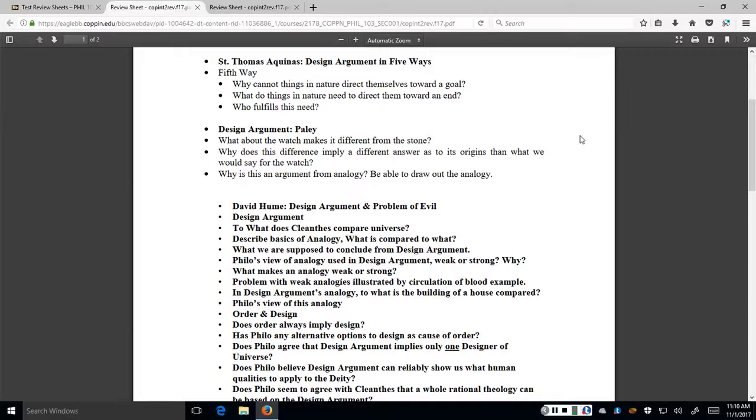Well, Aquinas' answer is they are not intelligent. They don't have intelligence or understanding within themselves. Hence, since they are not intelligent themselves, things in nature can't direct themselves toward the goals that they serve by themselves. And the conclusion is that they need an external intelligence to do that. So what do things need? Well, I just answered that question. They need an external intelligence to enable them to serve the purposes that they serve.